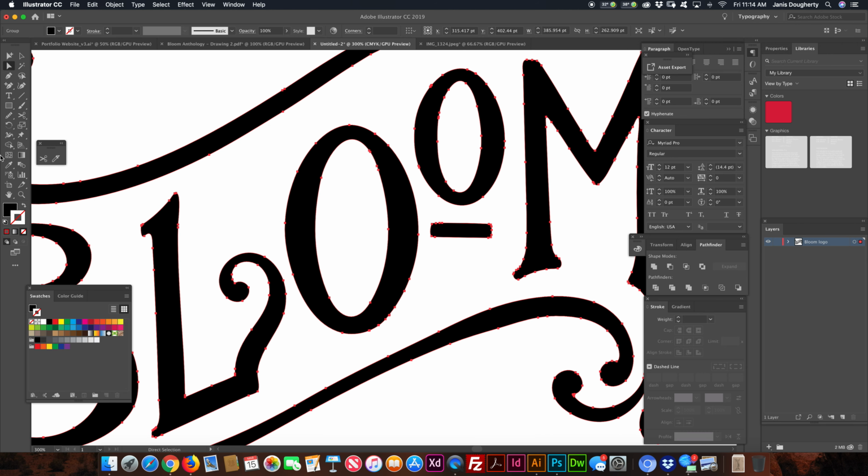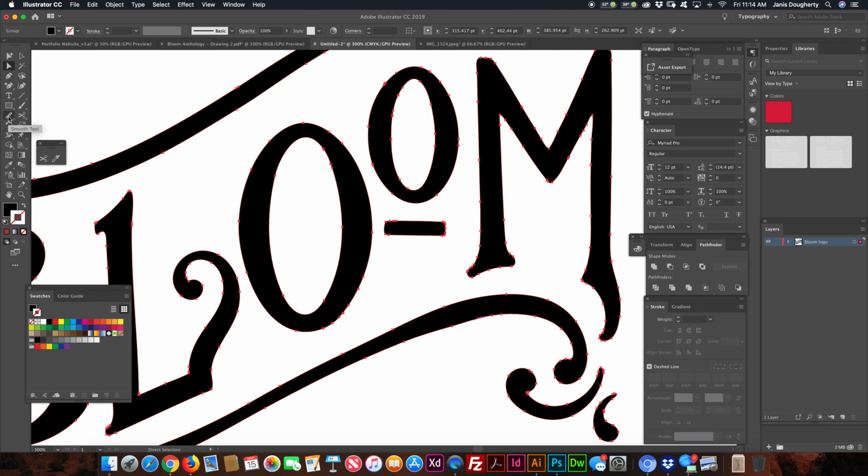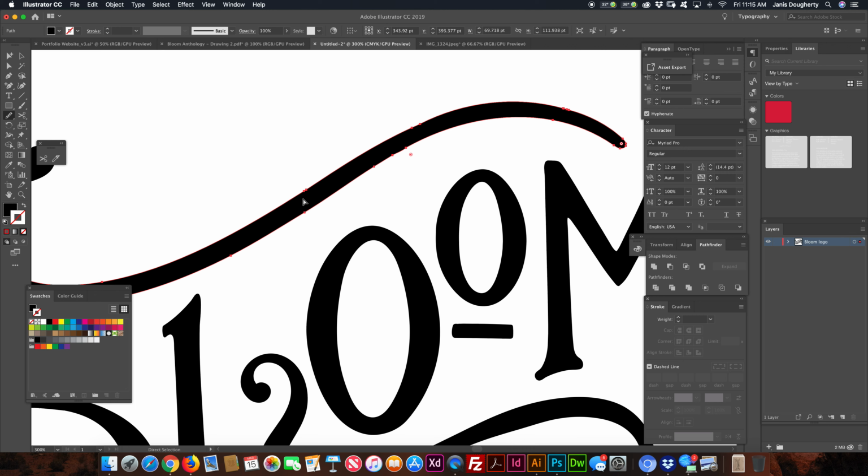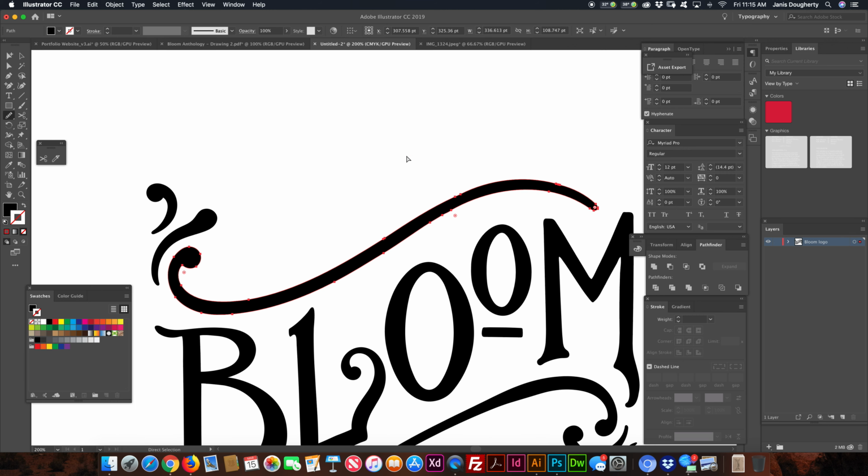And the way to clean it up is to just grab your smooth tool in the tool palette and draw over your lines where you have numerous anchor points, and it will essentially maintain the curve. It may alter it a little bit. I don't like that, so I'm going to undo. But it will eliminate a lot of the anchor points. So you have a little bit more control when you use the smooth tool.